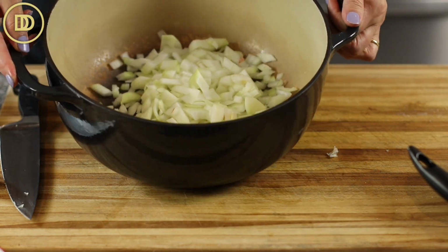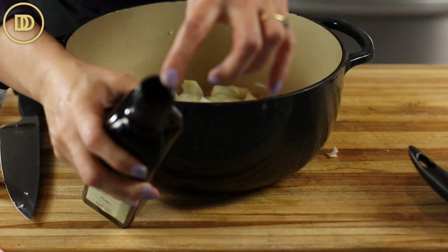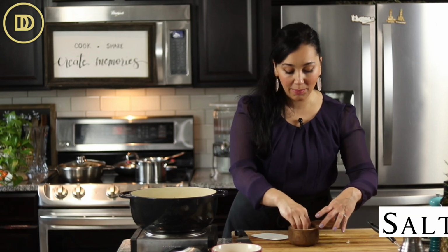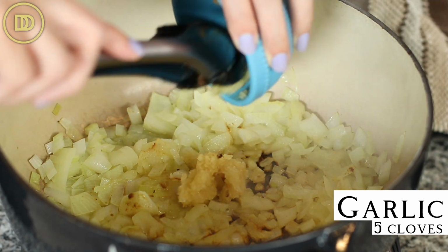Okay, and this is going to go in the pot with some olive oil, just 2 to 3 tablespoons. Oops, the top is missing and way more than 2 or 3 tablespoons went in, but it should be fine. And I'm just going to cook the onions over medium heat with a little pinch of salt added to them. Once they're nice and soft and golden, I'm going to go in and add 5 garlic cloves that I finely grated and just warm them through.